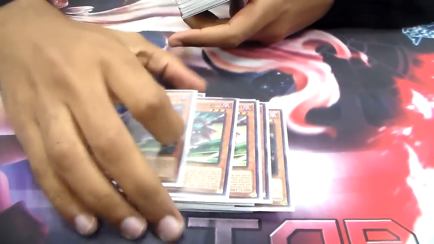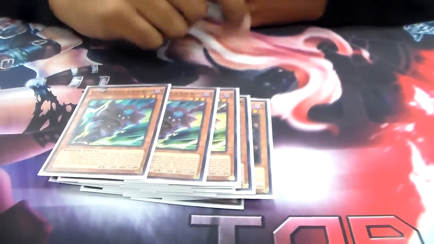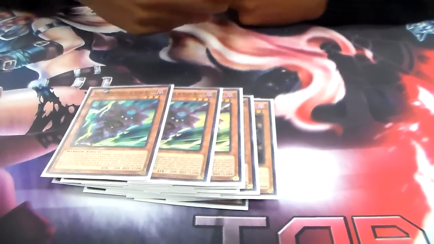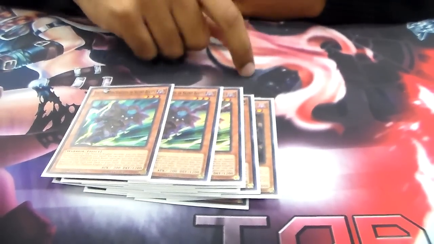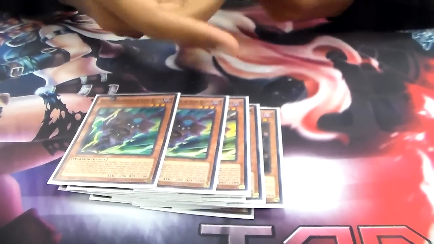This is the best one. And this is the only reason I played these cards, just because it searches more traps. So when you make Dante turn 1, you can just mill cards, and then if you mill it, you just search more traps, and that's the only way you're gonna beat the better decks.